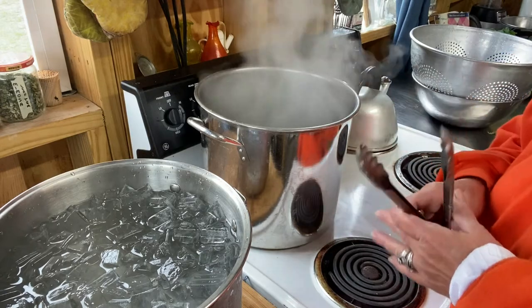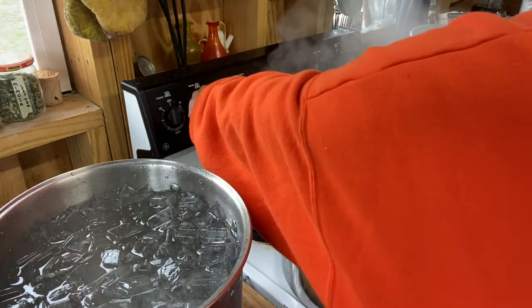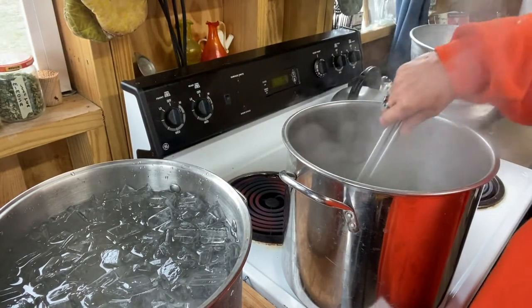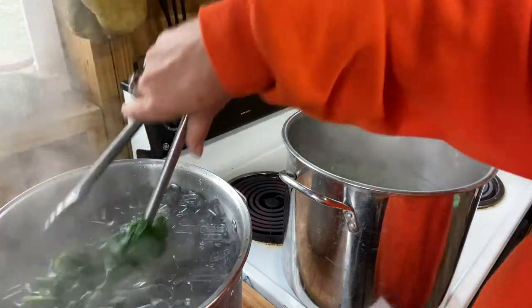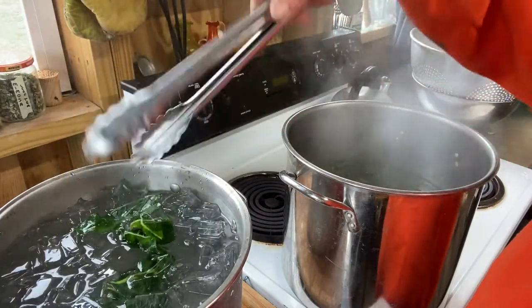All right, there's our timer, and we're going to pull this off the heat. Go ahead and turn that off. Now we're just going to take this and add it to the ice water. What this does is it stops the cooking immediately.